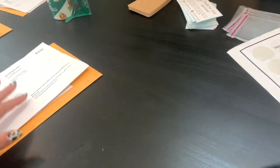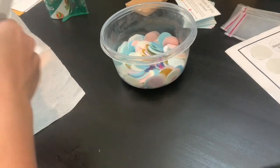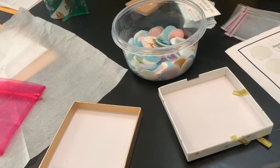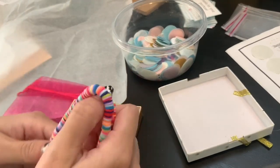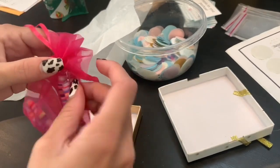So, this super sweet girl ordered a present for one of her friends, and I believe she paid extra for gift wrapping. So I'll show you what that looks like. Gift wrapping costs an extra $4. For gift packaging, I get these little boxes — they're super cute. She ordered an Aloha rainbow choker, which are actually my best selling necklaces out of anything in my shop. So here we have the Aloha rainbow choker. I'm just going to fold this in half. I'm not going to put a thank you card in because this is a gift purchased by someone else for someone else. So I'm going to put this in this cute little organza bag — that's what they're called.